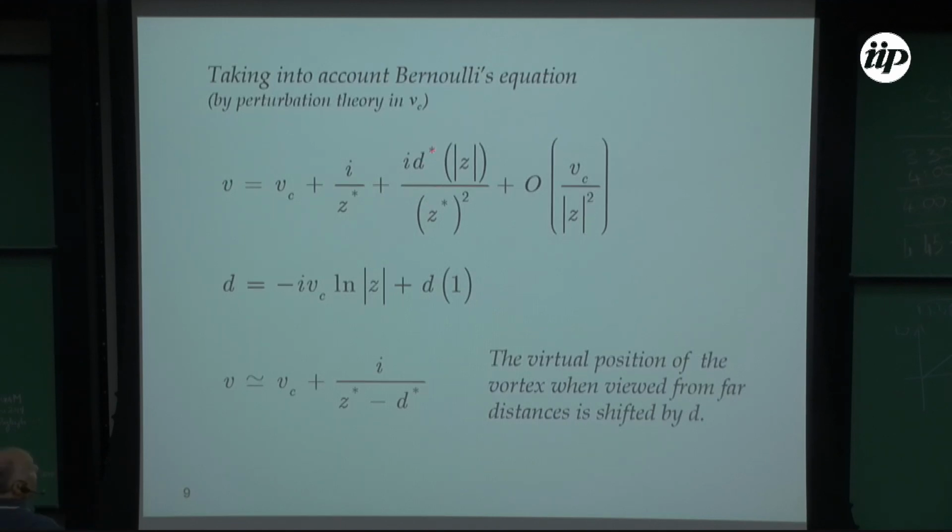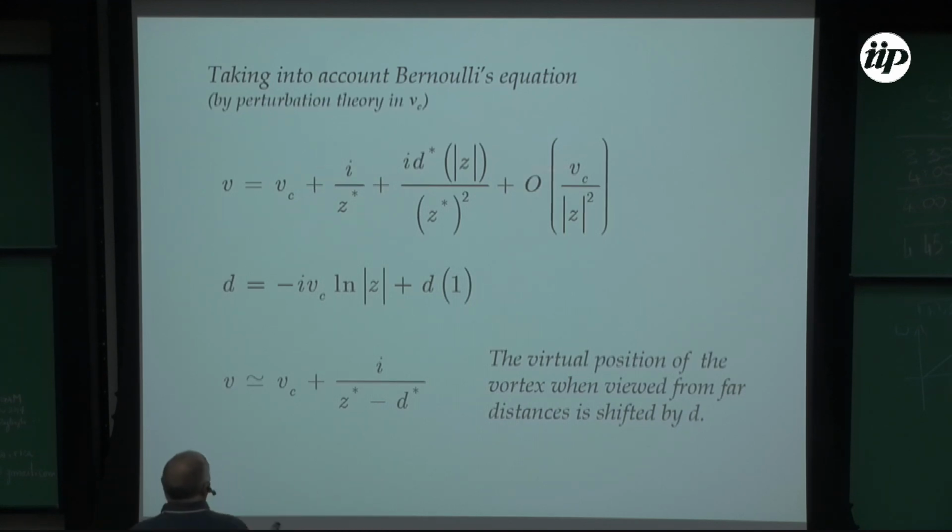You get that there is some additional function here, which is logarithmic in z and a constant. And it is divided by z squared. And of course, this constant is what cuts off this logarithm. So this d1 is when you put z equal 1. 1 is, again, the core size. It is the healing length.